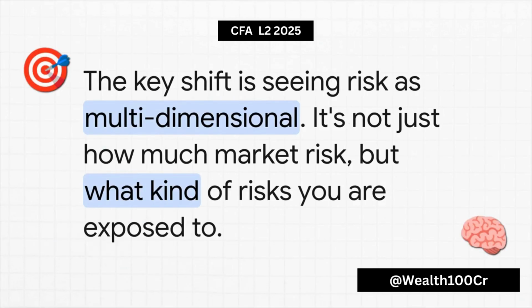And this brings us to a huge theme on the exam, so listen up. The crucial mental shift you have to make for level 2 is to see risk as multidimensional. A portfolio manager isn't just picking a beta anymore. They are consciously choosing their exposure to value, to size, to momentum. It's not just about the quantity of your risk. It's about the character of your risk.